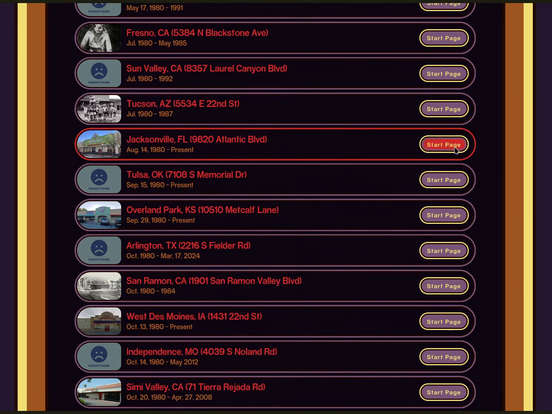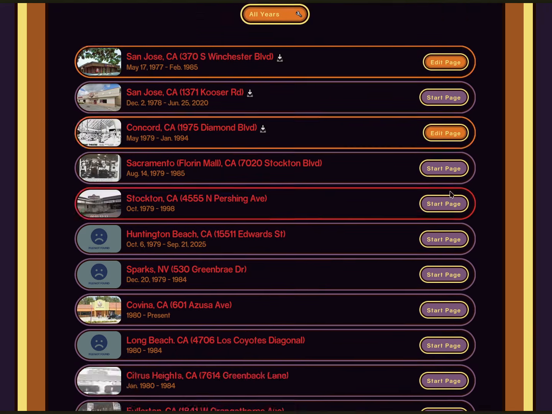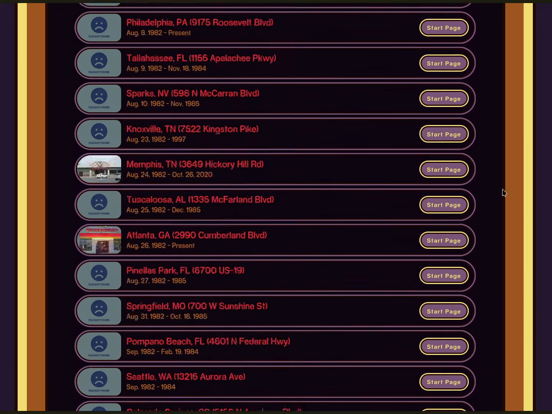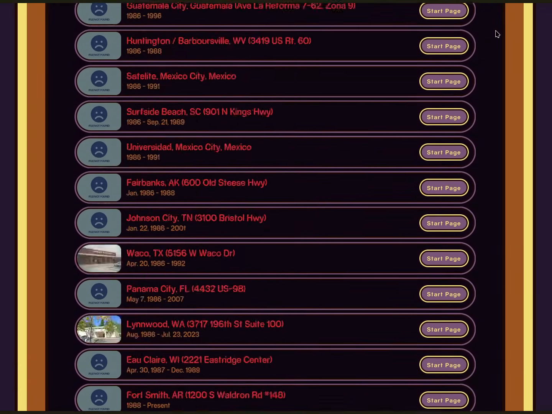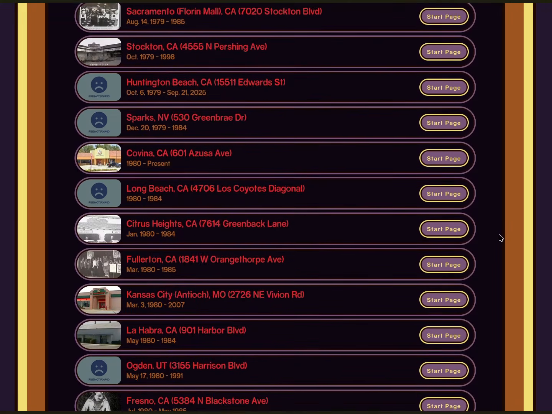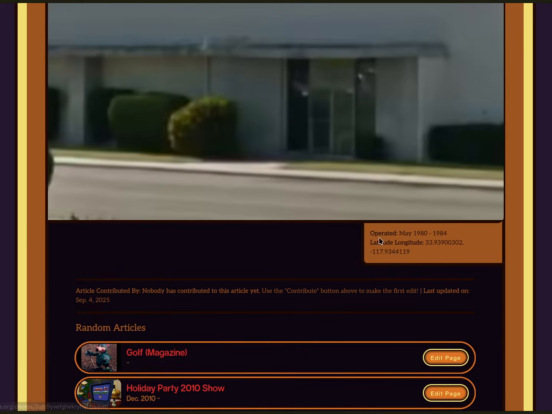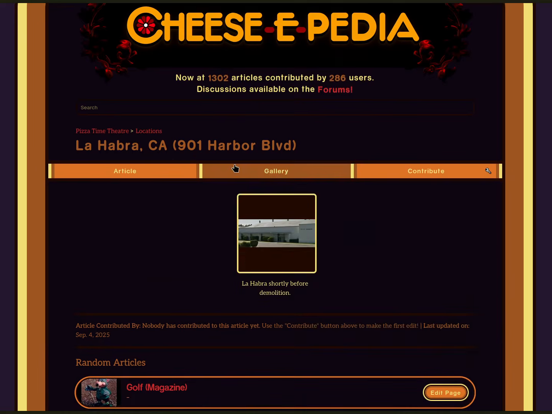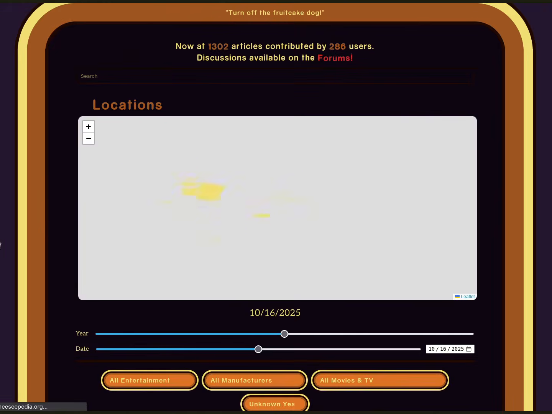So these buttons indicate they don't have pages. These indicate they do, and they say edit page. So a month or two ago, we cleared out every single location page. If you are someone who used the wiki, you might have noticed this. They're not technically fully cleared out. They still have their thumbnail. They still have their info box data. They still have their gallery, stuff like that. Contributors, all those things. The actual article itself has been wiped.